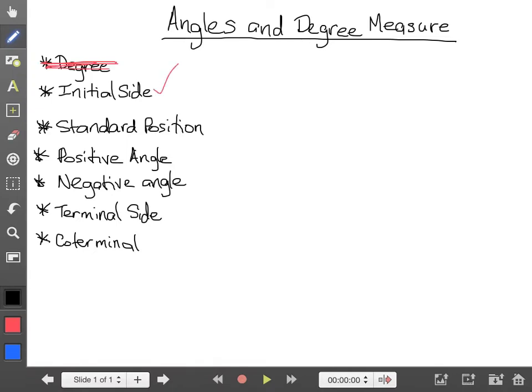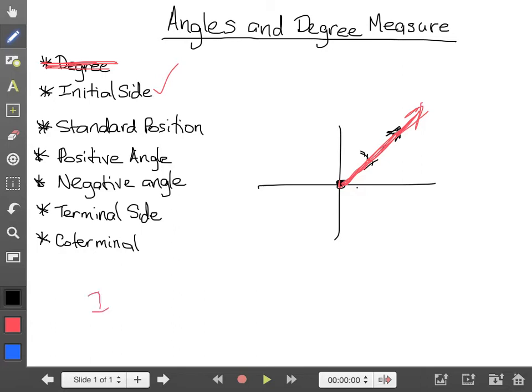Now let's talk about what the initial side of an angle is. So going back to our room where we're standing, that's our little head right here from the top. Let's say we're not looking the way we were looking before to the right. Let's say we start off, and when we start off, we're looking in this direction. So that's our little eye with our little eyelash. If we're initially looking in this direction, then our initial side is that line. So our initial side is the side at which the angle begins its rotation.